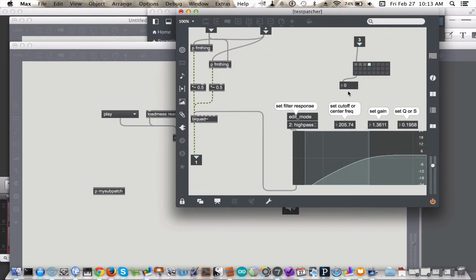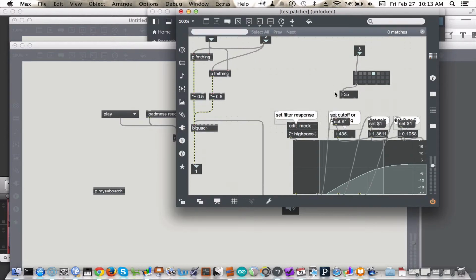So just to demonstrate really quickly, I'll shift and store here, and then I'm doing this other one that's not attached, shift and store here. So when I click here, it goes to 35. When I click here, it goes to 89. But notice that this value that I was changing for the filter graph is not changing at all, just including this one value. So that's how you include only one. That's how you have a preset control only one object.